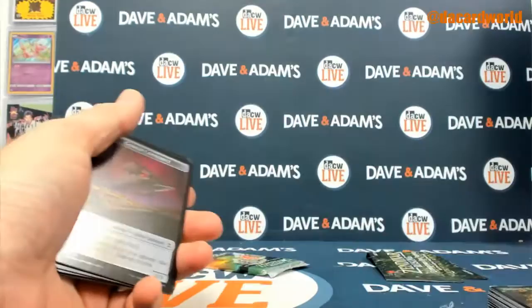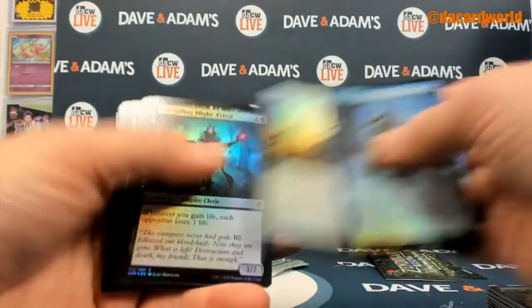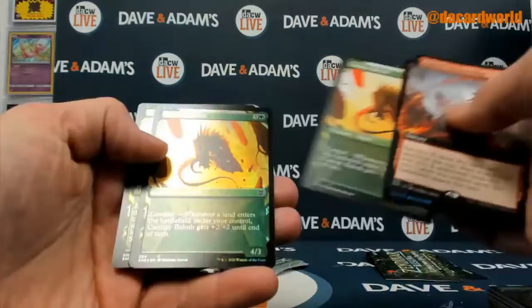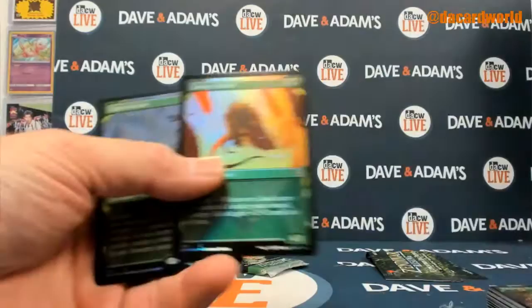Pathway. Construct and the Warrior. Roost of Drakes. We don't need more Drakes in our lives. Again, green. The end here. Oh, there was an ox behind that one. Foil greens.